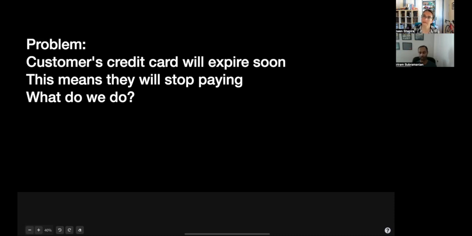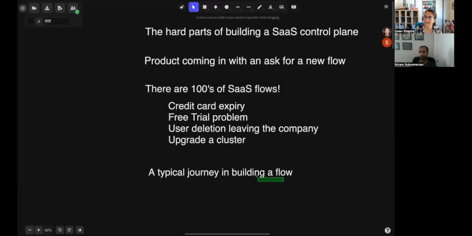What do we have to do in terms of customer experience? What do we have to do in terms of internal stakeholder experience? Like, what should the customer success team need to know? What should the finance team need to know, and so on? And what should we do as an engineering organization and product organization to be able to support all those use cases for that single flow? So we call this an example of a SaaS flow for infrastructure SaaS, and in some cases this is also applicable to SaaS in general broadly.